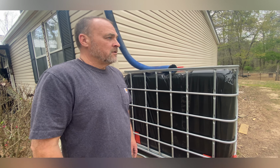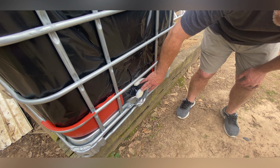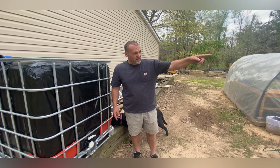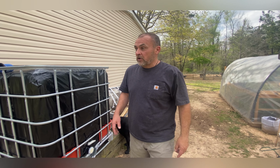So we will be eventually putting in, oh yeah, the bottom part here, we'll get an attachment here, and then we'll have 10 lines running out here to water the garden, drip systems. We're about 1.5 feet off the ground here, so it'll all run on gravity. There will be no pump or anything like that. We've got pretty much a down slope. Those 10 lines will run down each row, and then I'm going to figure out something to put into the raised beds out there too. We're not going to use city water anymore for watering.